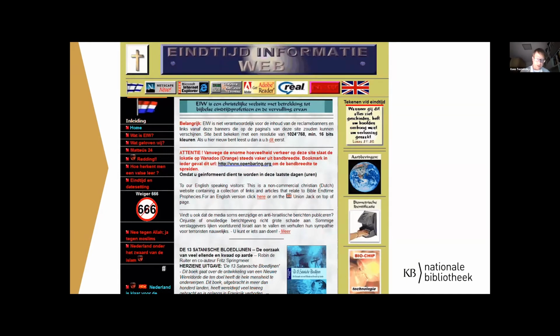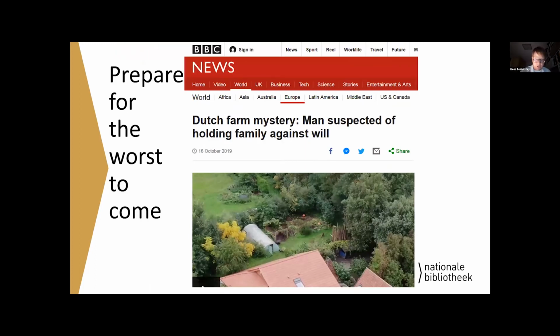It's a true digital mirror of our times. All current crises and new technology are turned into conspiracy material. Many Dutch conspiracy sites warn about the end of times which will be near. These ideas are often combined with extreme religious views and guides on how to isolate from society and prepare yourself for the coming crisis and disaster. We did not read often about these kinds of people in daily news till 2019, when a grandfather and sect leader was found who kept his family hostage on a farm for 9 years, but also made a website and even vlogs. There are many similar websites in our collection, so I wouldn't be surprised if there are more groups like this active in the Netherlands.